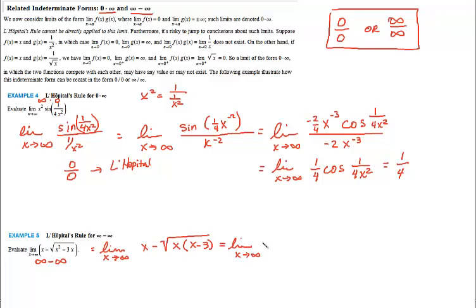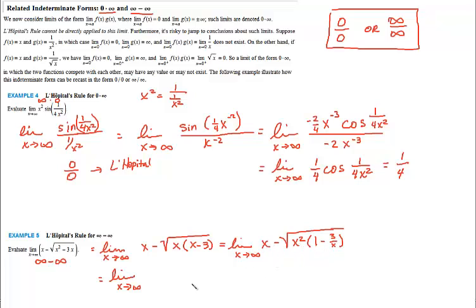So I'll look at piddling with it a little bit more. Maybe if I pulled out an x squared, so that then I could get some factors anyway. So I pulled out an x squared, then I'd have 1 minus 3 over x. And I like to have those x's in the denominator, especially when I'm looking at infinity, because that thing goes to 0. It makes it nice. So let's keep working with it. Keep piddling with it until you get it in some form. I'm still looking at it.